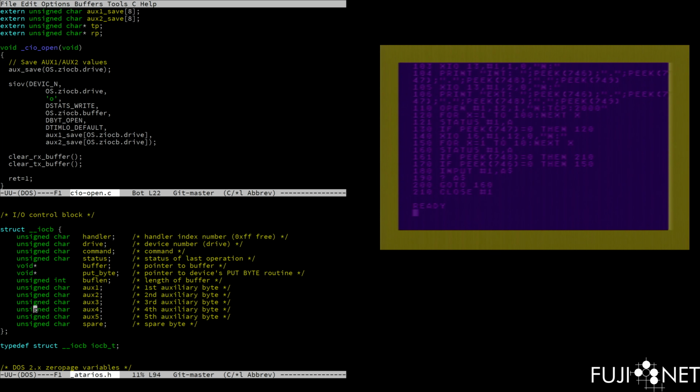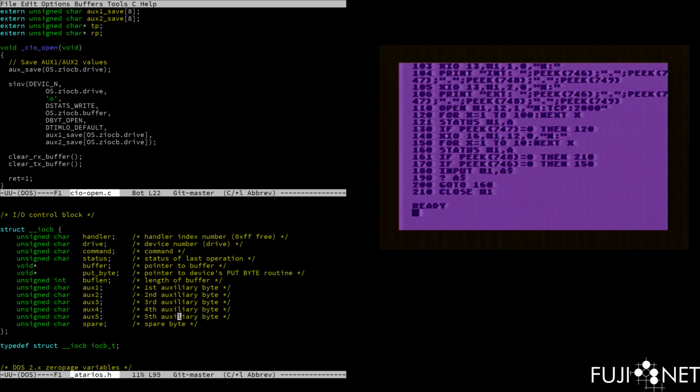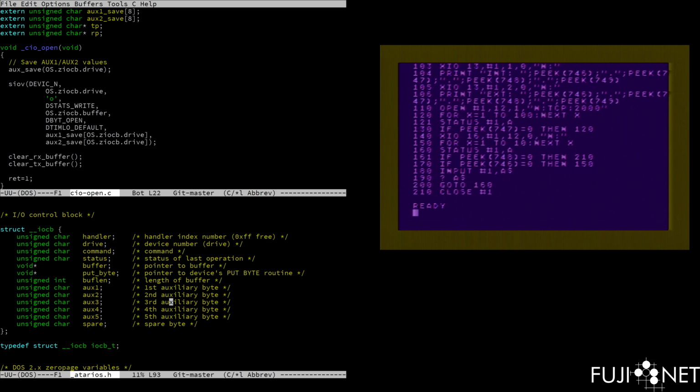There are 8 of these, so to have everything that you need for a particular I/O request in CIO to happen, including a few auxiliary bytes, which are normally not used, but are provided in case you need them.